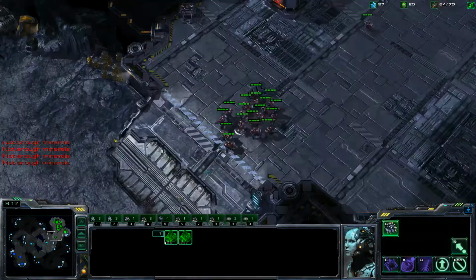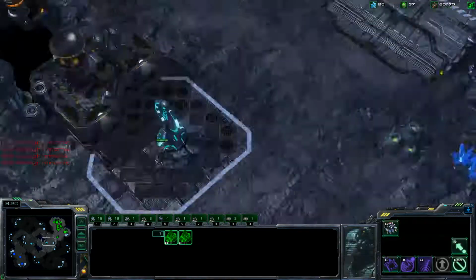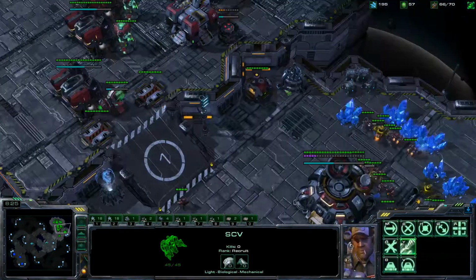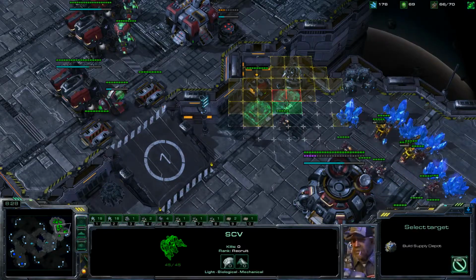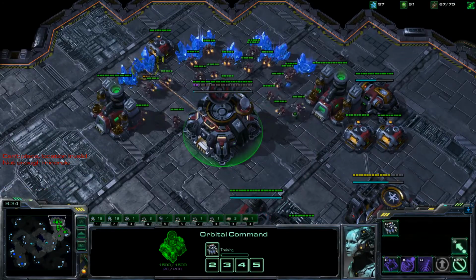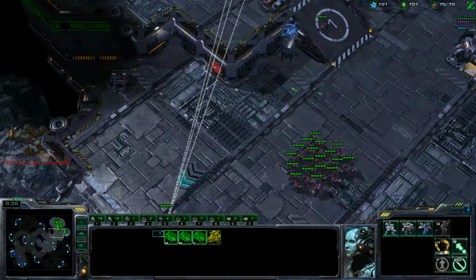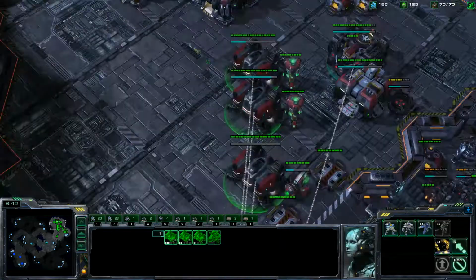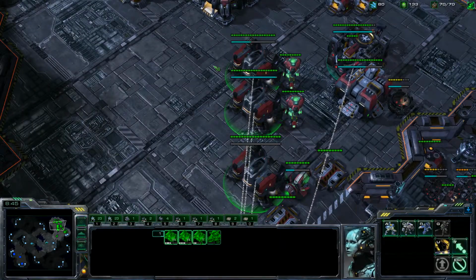Not enough minerals. There we go, got our reactor. I could kill these rocks, but I'm not gonna. Huh? Yeah. What's going on? I can't build here. Not enough minerals. So the goal is to get a fairly big marine force with some medevacs for support.